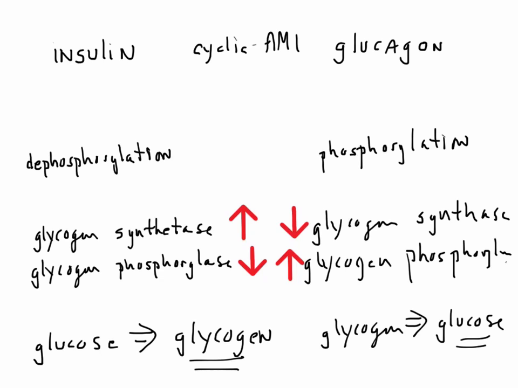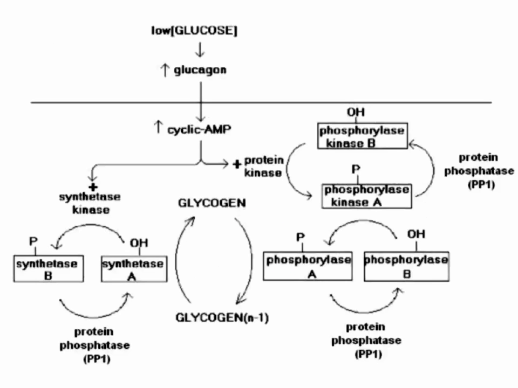An important signaling molecule in this process is cyclic AMP. The structure is shown on page 6. The level of cyclic AMP in the cell is an important regulator of glycogen synthesis and breakdown. Cyclic AMP is produced from ATP in response to rising glucagon levels in the blood. And cyclic AMP can be broken down to AMP, adenosine monophosphate, in response to rising insulin levels in the blood.